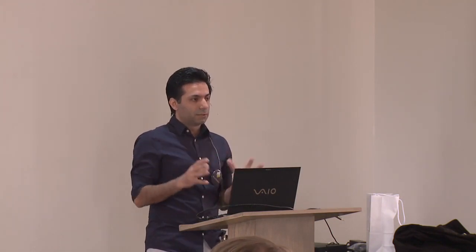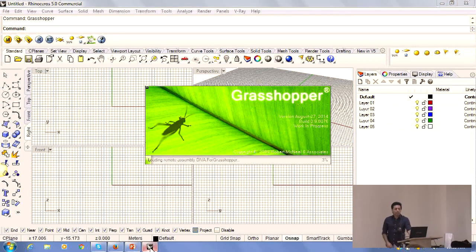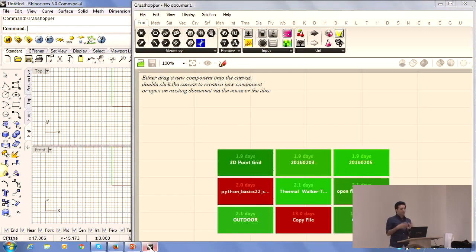First, I need to introduce you to the interface that we use for coding. Actually, I had some slides to show you, but why not go through the program? We use Rhinoceros. It's a very popular software that architects use for doing some 3D modeling. And inside the Rhinoceros, we have Grasshopper as a plugin. Actually, the Grasshopper gives us an opportunity to do some algorithmic programming inside the Rhino.